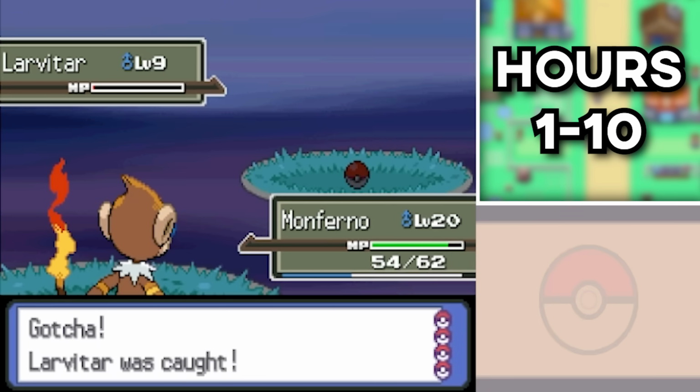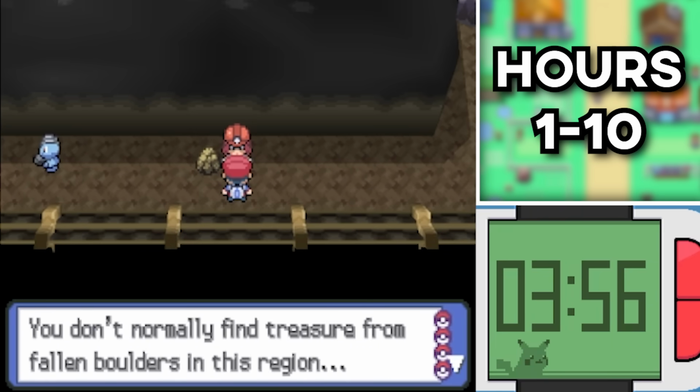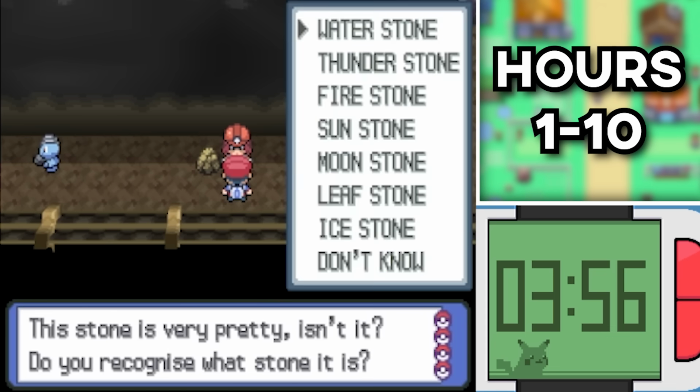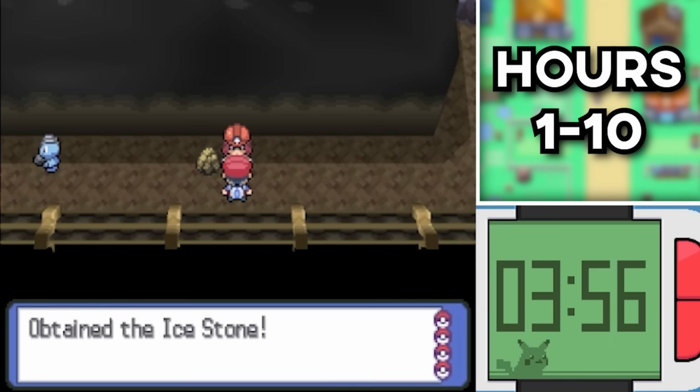Our catching spree is not over yet as we grab some more ground and rock types from the surrounding Orberg mines, before finally reaching the gym leader Rourke, smashing some rocks. He lets us pick from a variety of stones, and I decided to pick the ice stone since the weather here where I live is crazy at the moment, and I'm always hot.